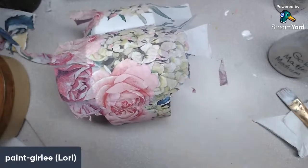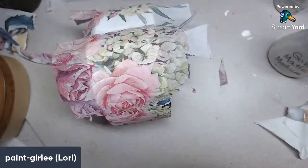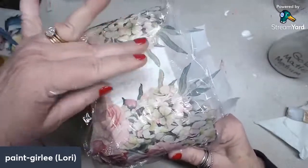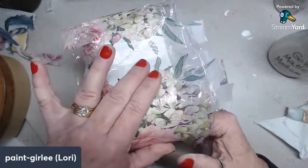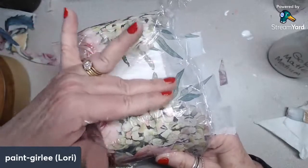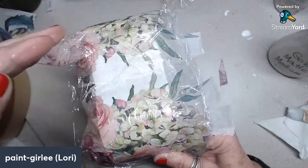All right. Where's my plastic? Like I said, you don't have to use the plastic, but I just feel more confident. This is not something that I'm confident in doing. And you can be a little rougher with it, but obviously you still have to be a little gentle because I just tore it. Now, I don't know if I tore it from rubbing it or if I yanked it off.